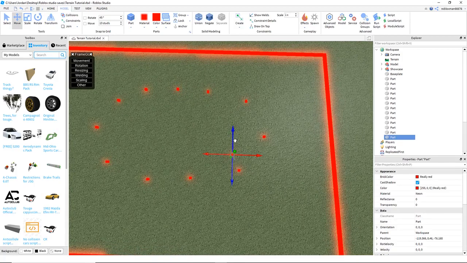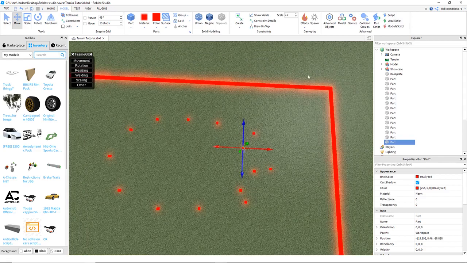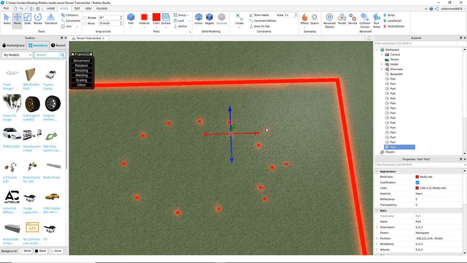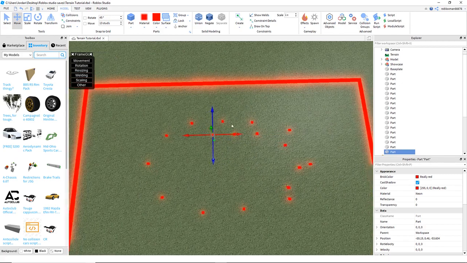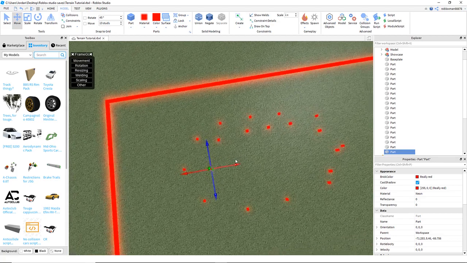So Control D, move it, Control D. You don't have to put the same number of nodes or any of that. Just get a place in. Maybe offset them a bit if you want. So just get to place in these, and yeah, then you'll be ready for the next part.